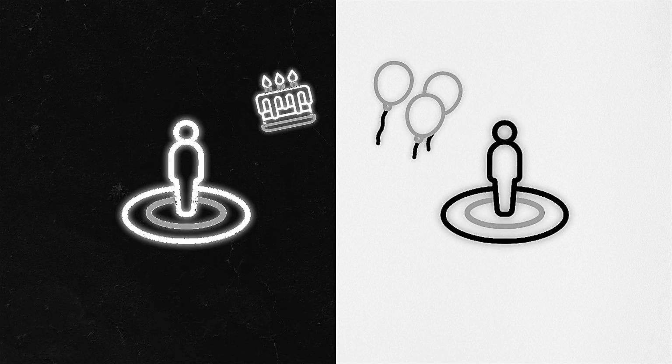In a group of just 23 people, there's a 50% chance that two of them share the same birthday. And that sounds a little bit crazy, right? It feels counterintuitive, and that's why it's called a paradox.